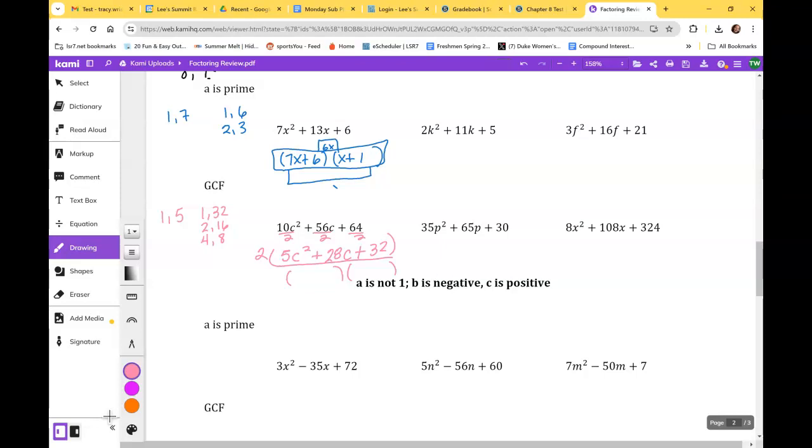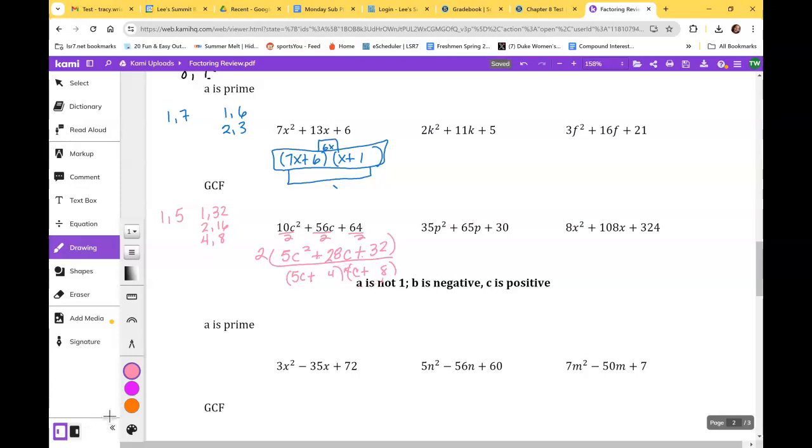Since 1 and 5 are the only things I can have for C, I can just make 1, 5, and 1, 1. And since it multiplies to be positive, and this is positive, I know these are both plus. Okay, I start at the bottom to figure things out. If I use a 4 and an 8, let's see what that looks like. That would give me a 4C in the middle, and a 40C, that's too big. That's not going to work.